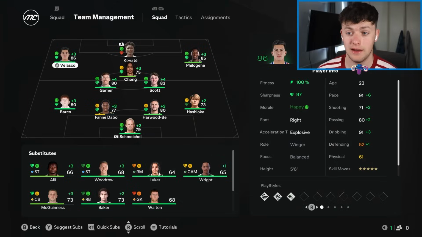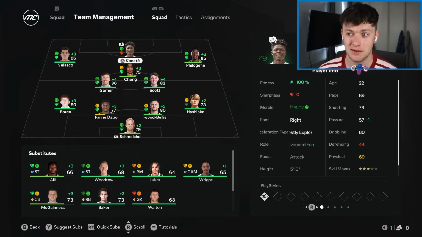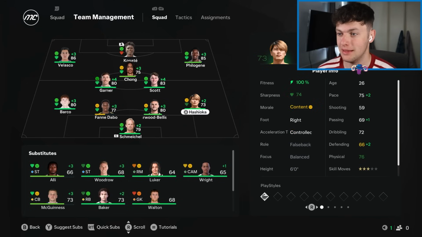Okay. We're almost at the end of the year now. This is the state of the team. No Karim Konate, so we're starting Woodrow up front. That really sucks. But we're still winning games, so it's okay. We desperately need a right back. Actually, I might loan someone in next year.